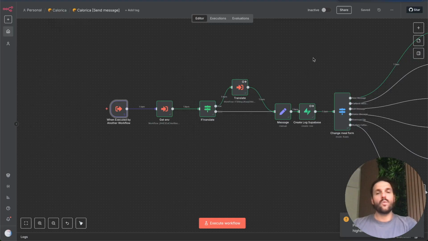But what if you want to use some variables in there, like username or email or tokens, etc.? So you might have different messages like this.